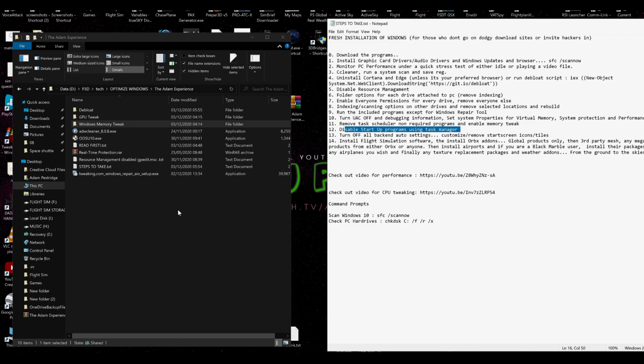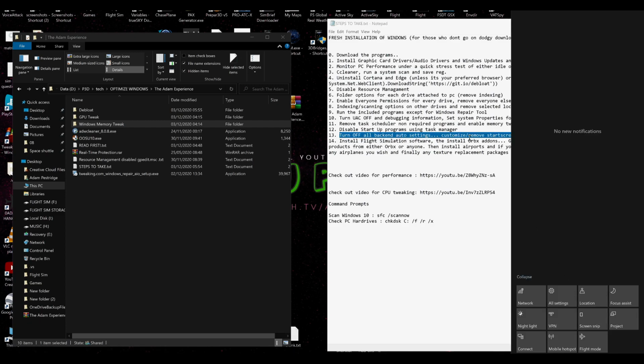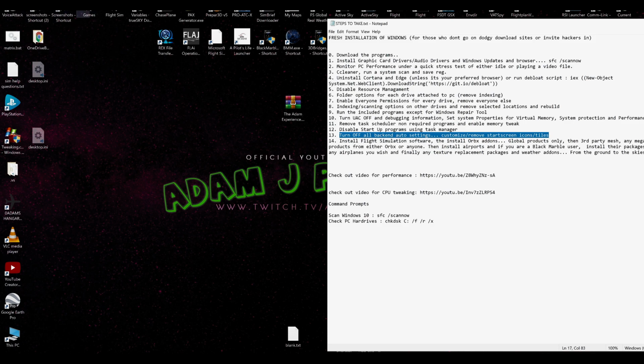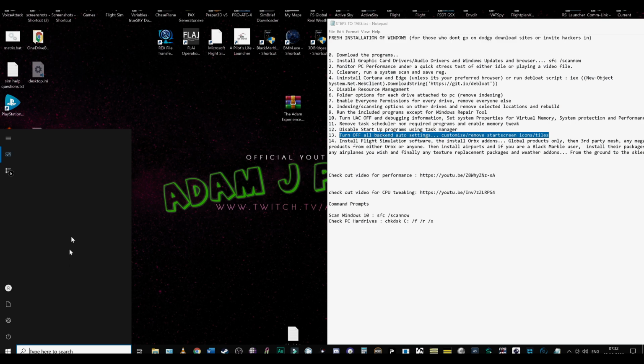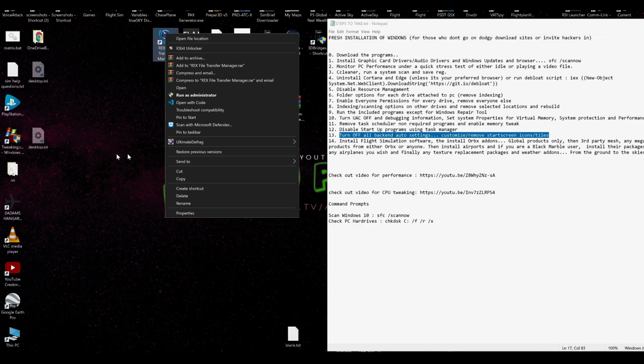There is one more thing that we need to do, because now it's time to go into the back end. Okay. And I think I'm going to save the customizing the start tiles. So basically I've removed all my start tiles, but what I'm going to do is put all my icons from my desktop into my start tile area here. And I think you can just literally do it by right clicking, I believe, and then pinning or dropping all these shortcuts into that.